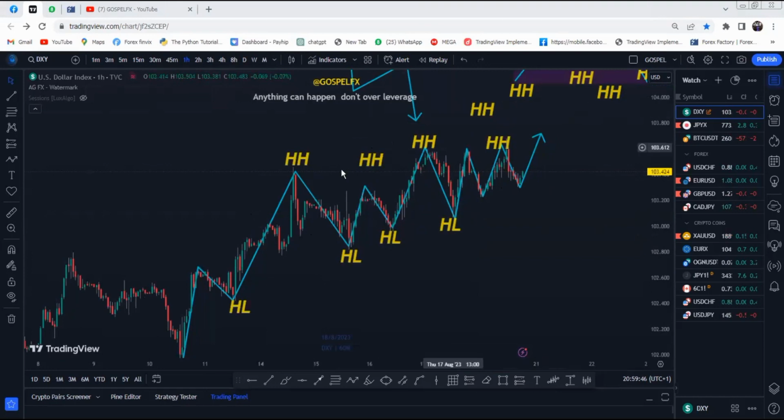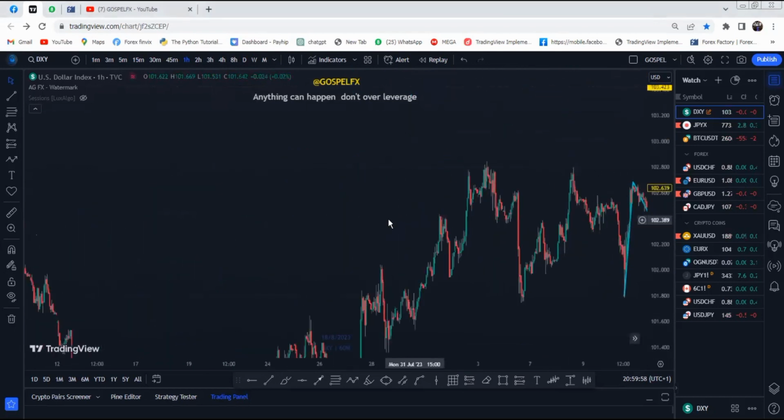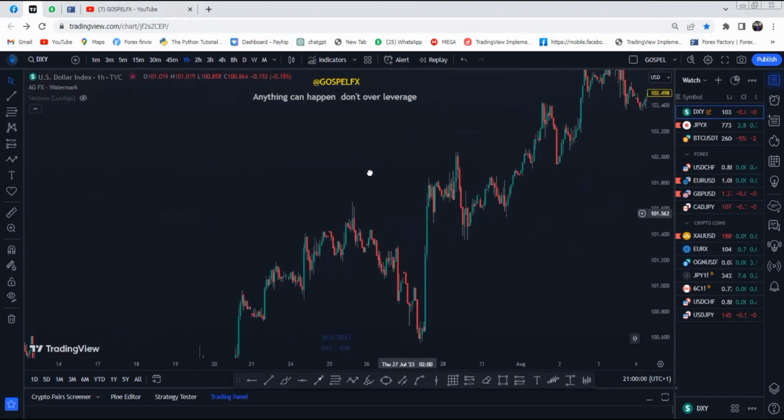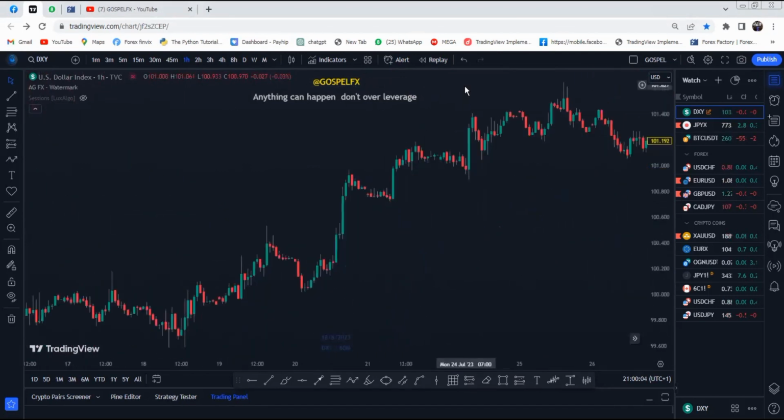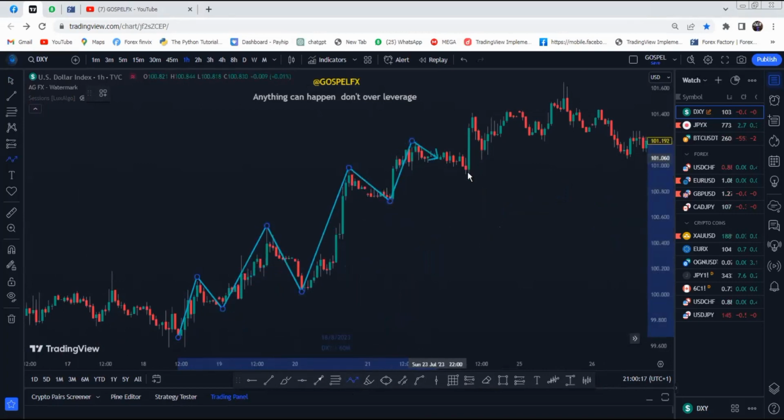So this is going to be your assignment. You go to the charts, identify these swing highs and swing lows, and mark them. You can just put the abbreviation higher high and higher low. It should be very, very obvious. Don't try to force a swing high or a swing low. As you can see here, price is creating higher high, higher low, higher high, higher low, just like that till the uptrend ends.